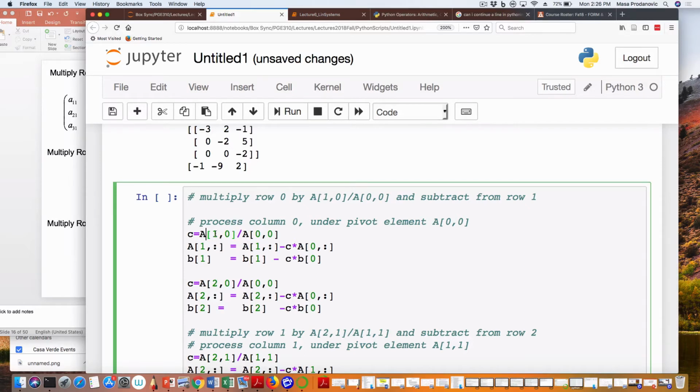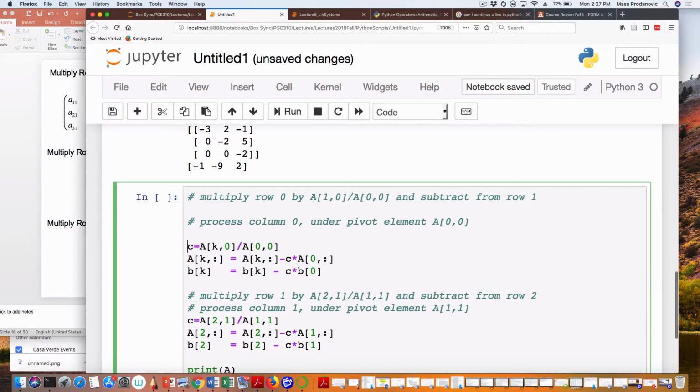Okay, so I'm going to create K out of this, and that K is going to be a for loop. That K needs to go over 1 and 2, right? So I'm going to say for K in range 1, and I need 3 for that.